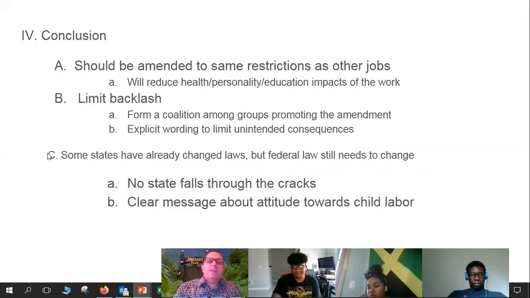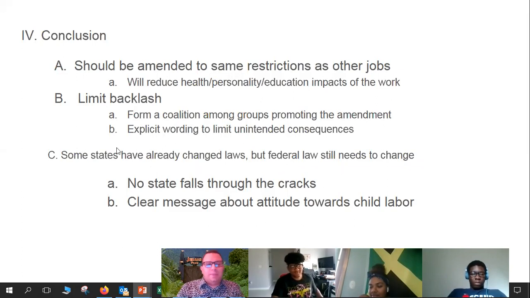And then they finish by saying that some states have already changed these laws, but that it needs to be a federal law so that every state gets involved and so that every state changes it. Because what I found out when I was reading this yesterday is that the states that have these laws are states where there's not really a whole lot of farming to begin with. So the states that have these laws are states like New Jersey, where there is not a whole lot of farming to begin with.